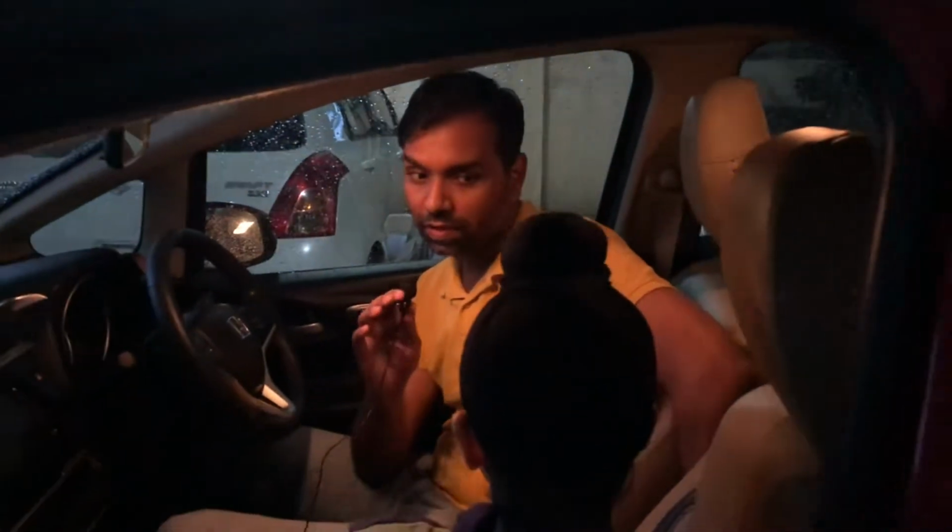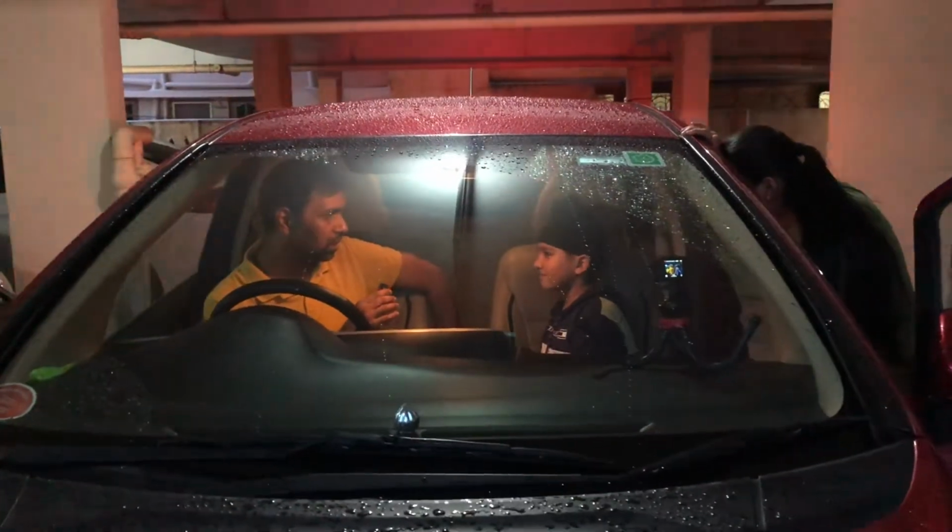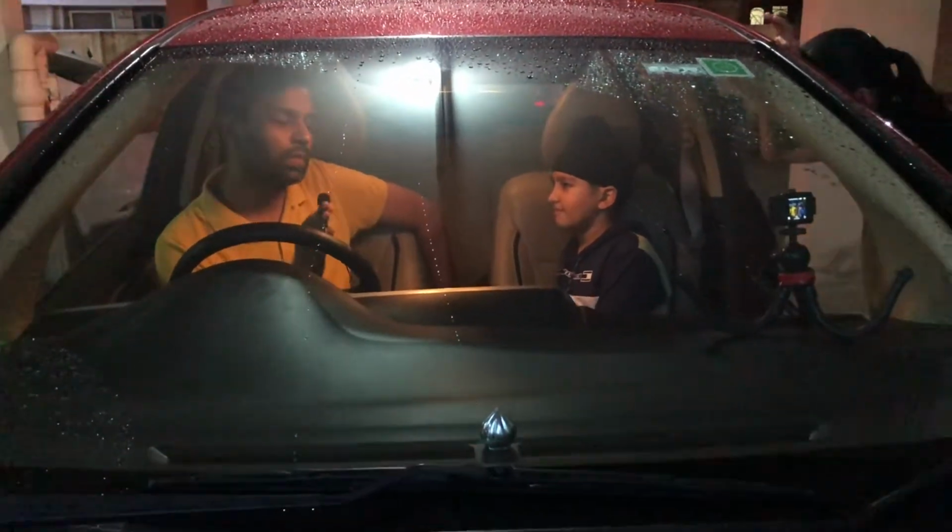When I bought this car, there were only limited options. There were not many compact SUVs in the market. Only Breeza and WRV and those kinds of cars were there. Now there are many other options, so even if I advise them to go for this car, they may not go for it. So I would prefer not advising this car to them. Then Nexon would be a good car. Nexon and WRV or Breeza were available when I bought this car.